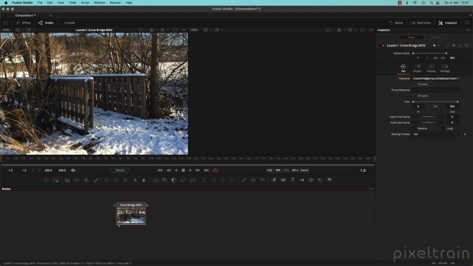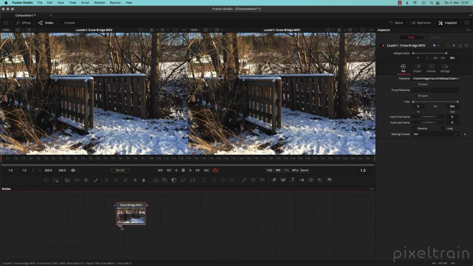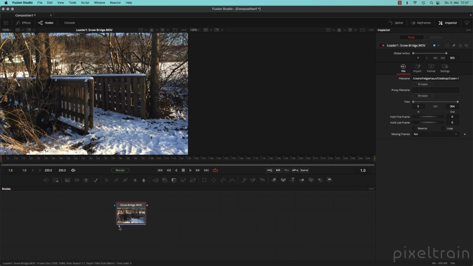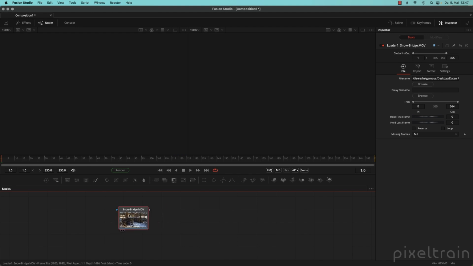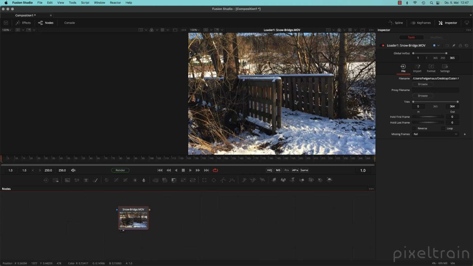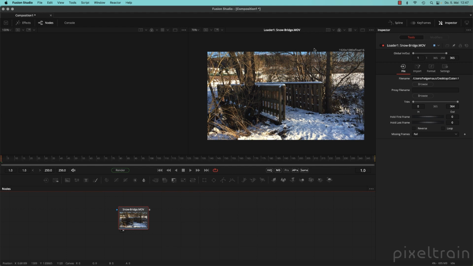You can also remove it with the 1 key again, so it's a toggle, and this is sometimes important if you have, for example, you don't see viewer 1 because you have viewer 2 in full screen, but you still output something to viewer 1. It takes performance and you don't want that, for example, in bigger comps. So keep that in mind, you can remove it. You also can use these little toggles here, which are quite small, or a really convenient way is also you can take a node and you can drag and drop it into a viewer, and then you see it here. But more about this in another lesson about really compositing basics inside of Fusion.